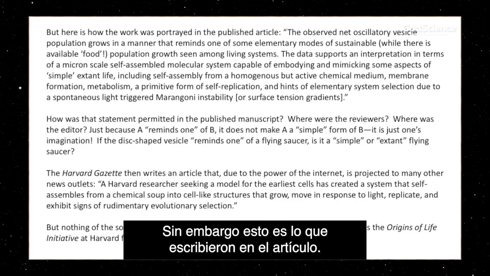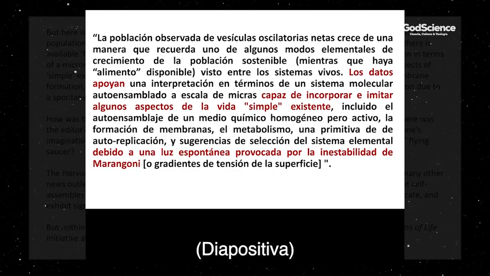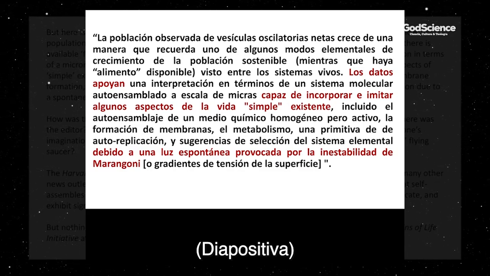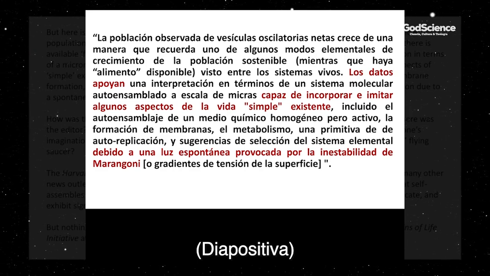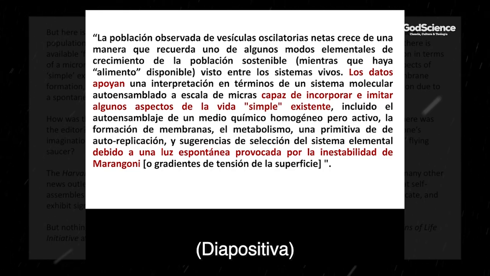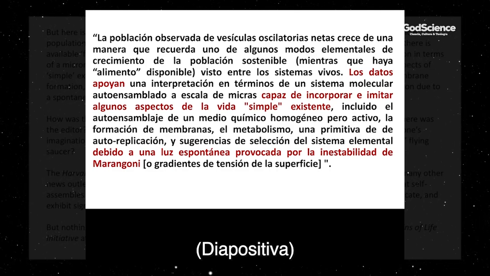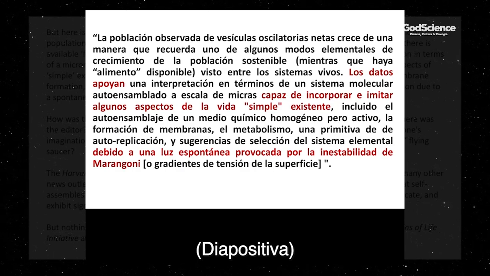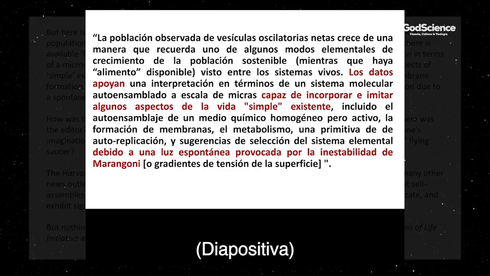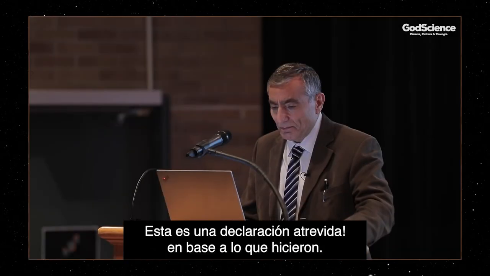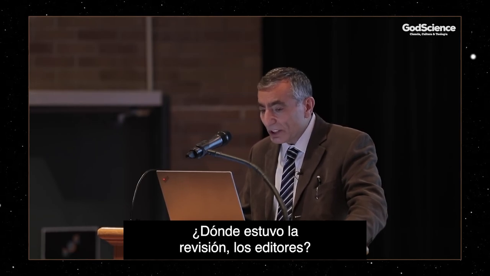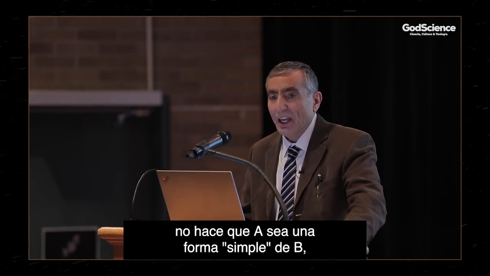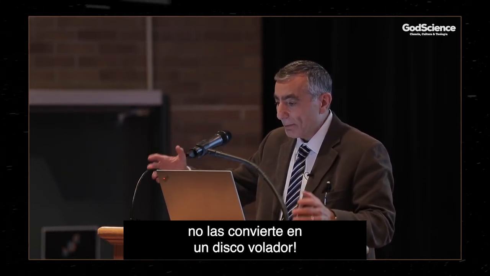Here's what they wrote in the article — quote: 'The observed net oscillatory vesicle population grows in a manner that reminds one of some elementary modes of sustainable food population growth seen among living systems. The data support an interpretation in terms of micro-scale self-assembled molecular systems capable of embodying and mimicking some aspects of simple extant life, including self-assembly from a homogeneous but active chemical medium, membrane formation, metabolism, a primitive form of self-replication, and hints of elementary system selection due to a spontaneous light-triggered Marangoni instability,' which is surface tension gradients. That is a wild statement based on what they did. Just because A reminds one of B does not make A a simple form of B.